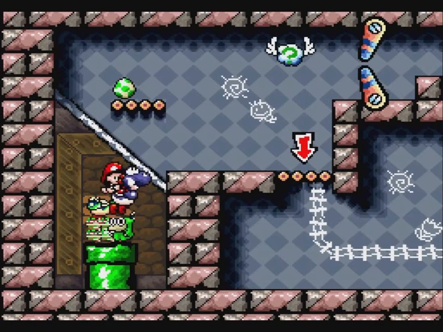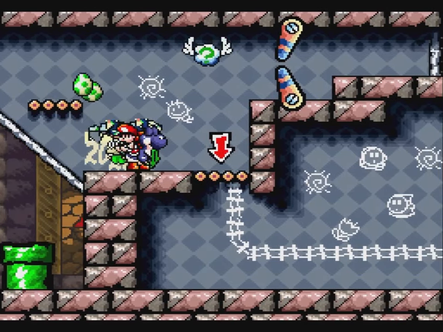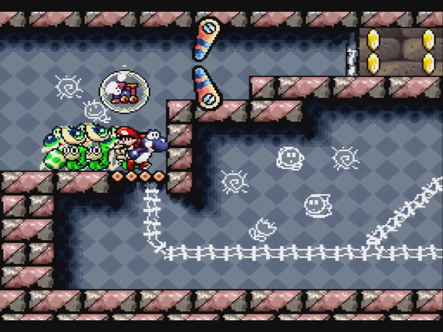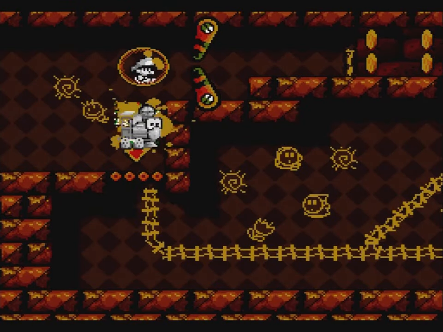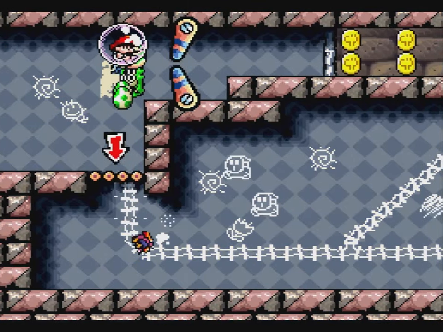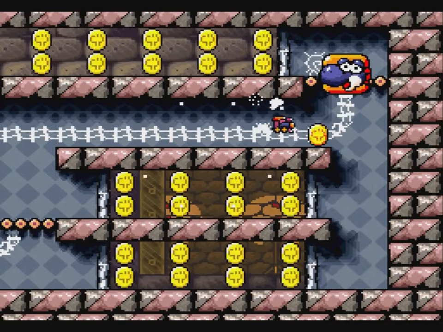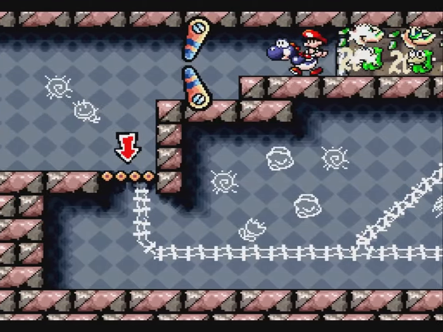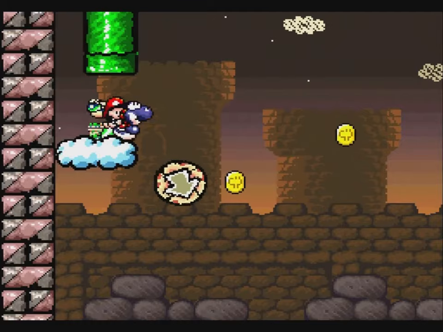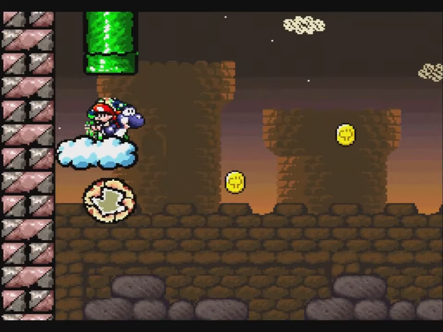And it's a secret! Oh, God. Oh, I lost an egg. I should have thrown that egg first. And we got Yoshi the Tank Engine again! Here we go. I'm gonna go up here. It seems like, I think they're just normal coins, because they don't seem like a different color. So... Oh, come on.